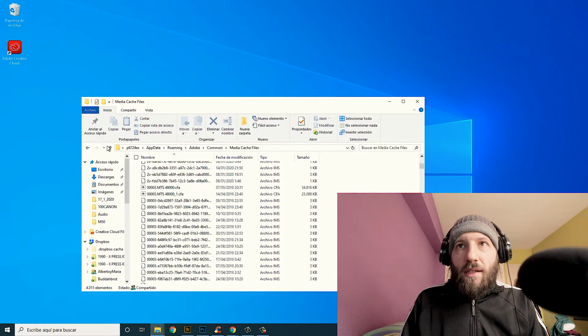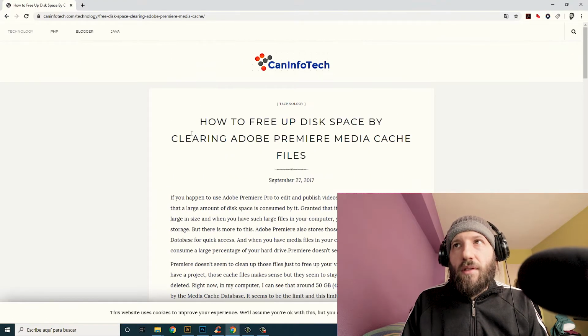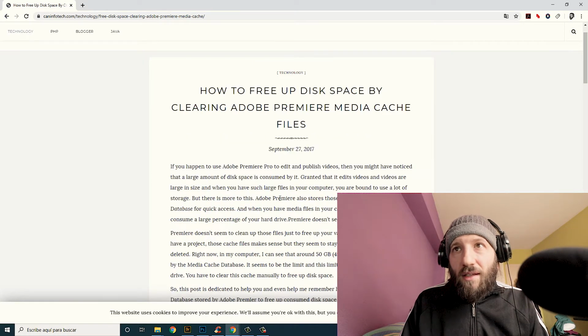But I just found this page, caneinfotech.com, and it has this article, how to free up disk space by clearing Adobe Premiere Media Cache files. And I just read the first paragraph that says, if you happen to use Adobe Premiere Pro to edit and publish videos, then you might have noticed that a large amount of disk space is consumed by it.